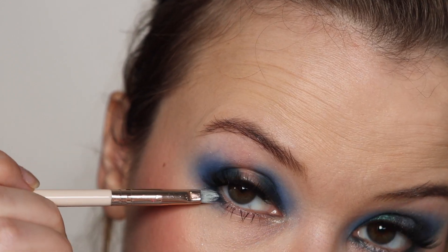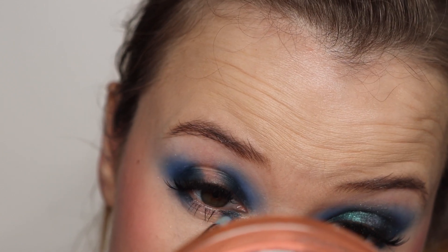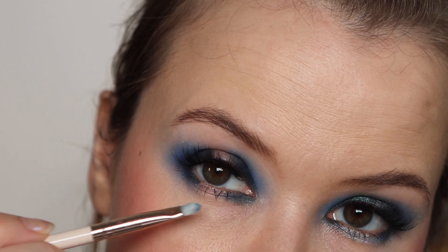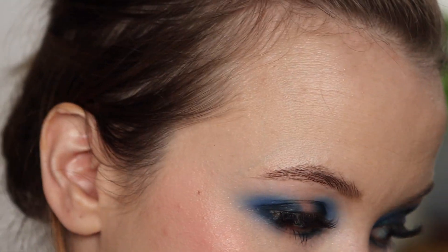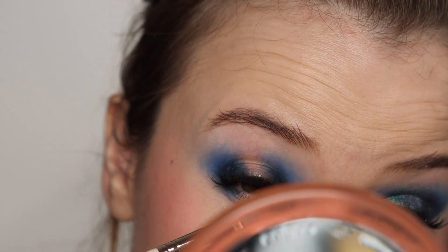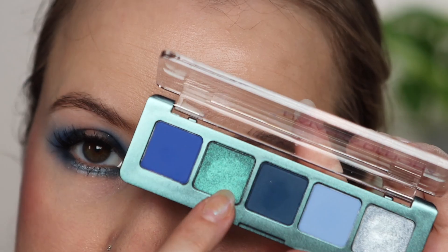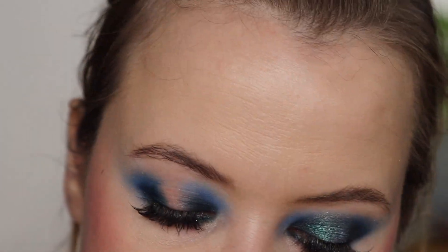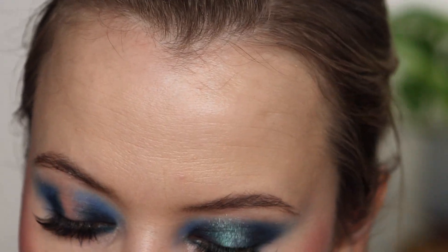I'm taking that center darkest shade underneath a little bit more and underneath the inner lower lash line. And then in the center, I'm going to go in with the lightest shimmer right here. I believe this is not a multi-chrome — there's no shift I can see. I'm going to mist it just to help it adhere easier and hopefully minimize fallout. And it's just going to go right underneath. In the center, I'm going to be going in with the multi-chrome. I just misted my brush to help it kind of spread around because it is a little bit drier.